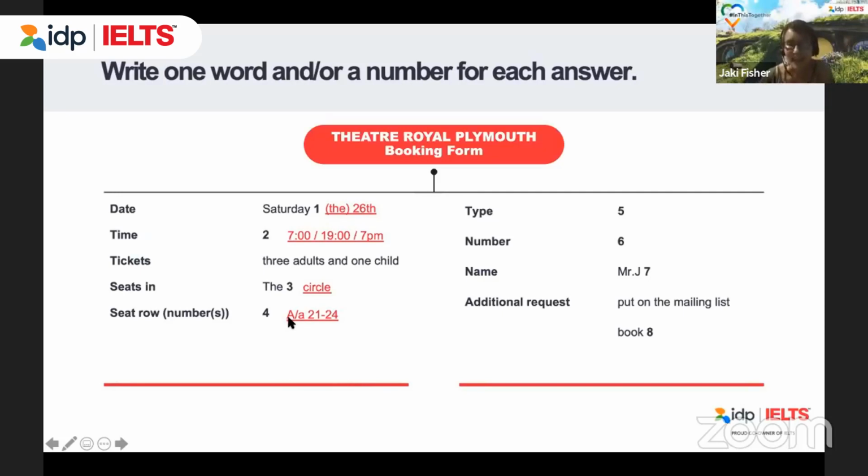Yeah, so that was A. I think you couldn't really hear it because it sort of cut out, but A, 21 to 24. This is considered one number because it's a range, so that's okay. It's all together. Yeah. So 26th, and then the time, circle. If you only write 26, that should be fine. Yeah, Saturday 20. And this is an optional one, the 26th.